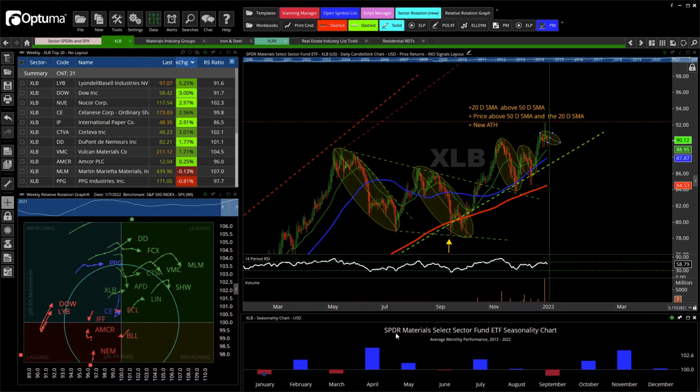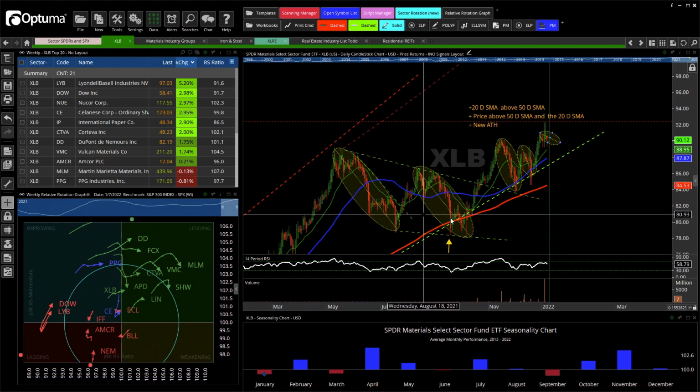But nonetheless, this is just a regression to the mean over the last 10 years. In any given year, you can have tremendous outperformance that does not follow this seasonality. So I don't make my trades based on the seasonality, but it's just a little bit of extra conviction if you happen to be trading where you're in one of these higher zones here.